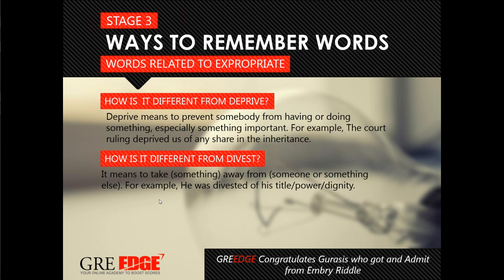The more words you know, the better you will be able to perform in all three sections. In one way or the other, if you know more words, that will help you in these individual units. In sentence equivalence, you have to know more synonyms. In text completion, you have to learn the usage of the words. In reading comprehension, you have to learn the various contexts, how a word is used in a sentence. So ultimately, it's all related. I hope I answered your question, Kamagon.